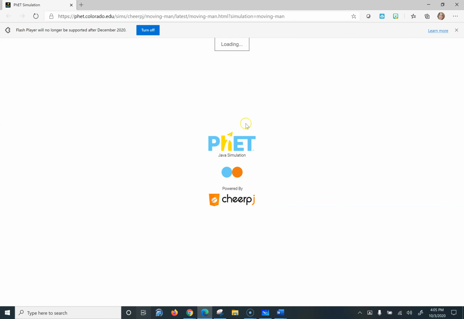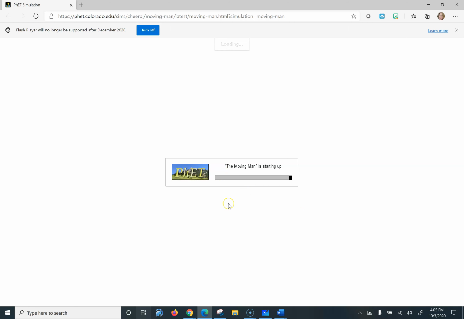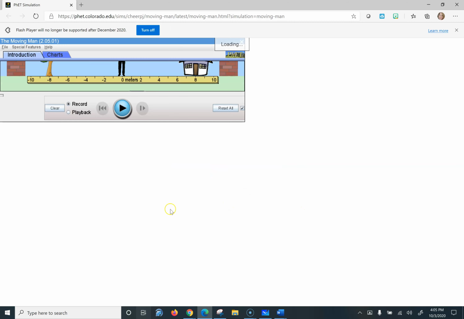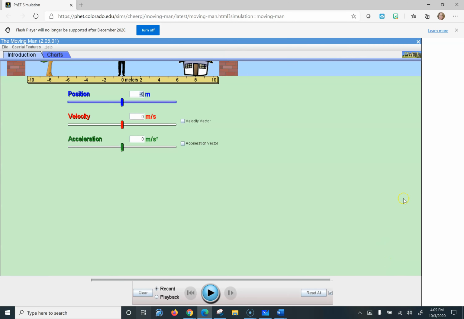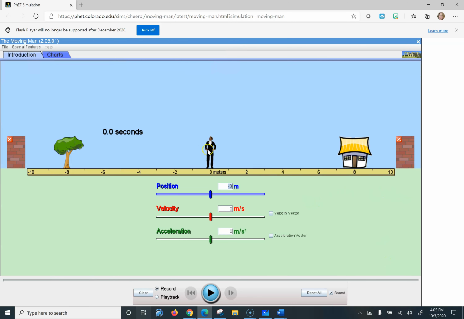Now you might have something where you need to run Java or Flash, and that's okay to enable it if it asks you to move forward with it. Okay, so this simulation, we're going to make it full size. There's this little guy here, and you can play around with all the different controls, but this is his position. So you can either move him yourself, and you'll see that on that blue line, it shows where he's located. Here's my origin.